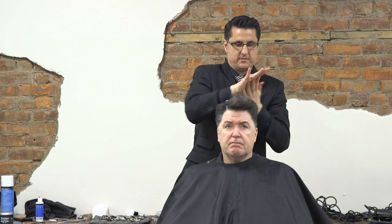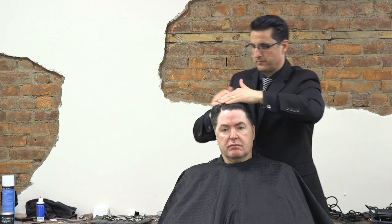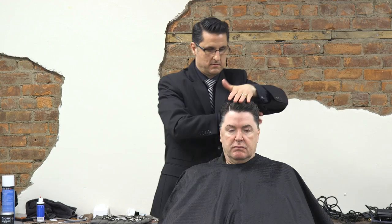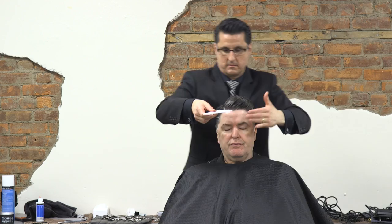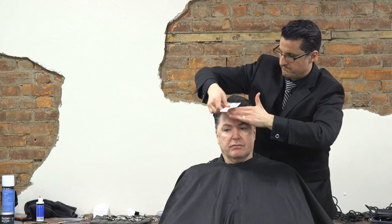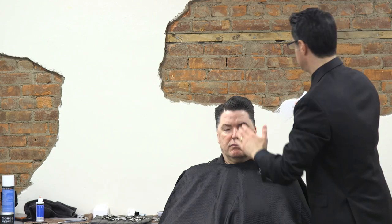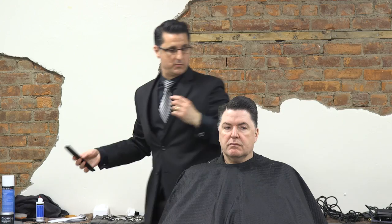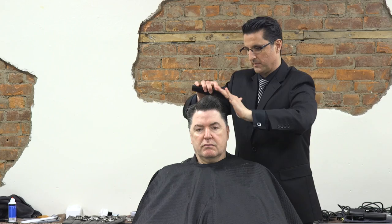Make sure you rub it in your hands really well. We'll get it through mostly with your fingers, right down to the roots, and push the sides down. Then I'll take the pick and comb. The pick will get the product through there. Then we can take the regular comb and go through it easier now. This will harden up like gel.